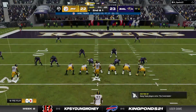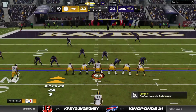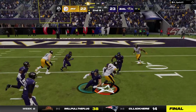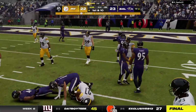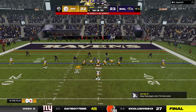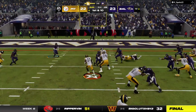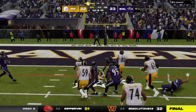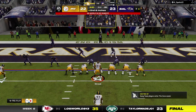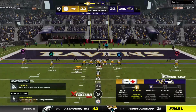When you call a wide receiver screen, no matter how many blockers you get in front of the guy that catches the ball, there's still an aspect of the guy catching it, turning into a runner, breaking tackles and creating his own yardage, and he just did on that play. From down at the 12, it's 1st and 10. Another carry for Pierce. Shedding through the defense, and he'll be brought down here at the 3-yard line. So not quite a 1st and goal just yet as they come up now 2nd and inches.